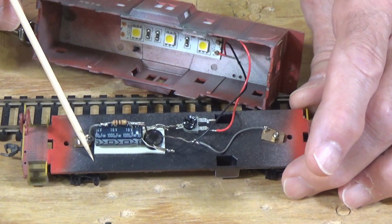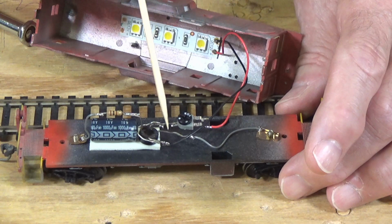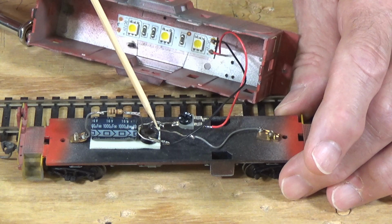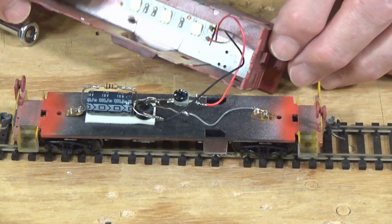So I've got my inrush current resistor here going into one leg of the bridge rectifier and another one coming from this truck into the bridge rectifier. And then I have my output here going to the negative feed on that light strip. And then I have this here coming out on the positive feed. And I can control the power as I showed you previously. So let me put this on the track and we'll power it up and give you an idea. So you can see it's well lit inside of here.